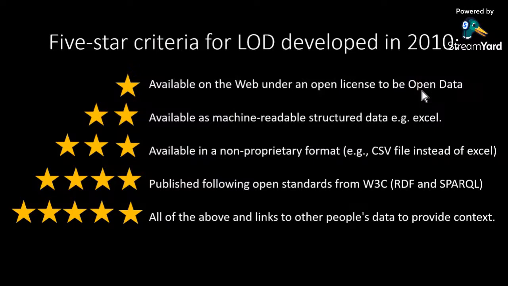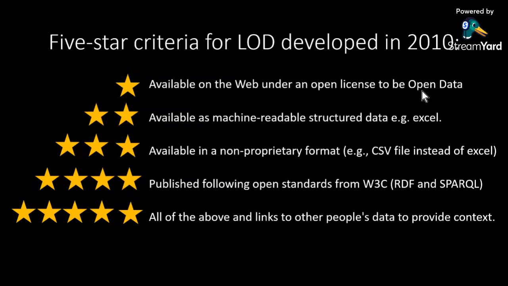So in 2010, as I was showing you before with the mag, the 5-star criteria for linked open data was developed. And this standard is key because many resources and websites claim to publish linked open data or to use linked open data, but it's not always the case that they are publishing linked open data in its full potential. So it's useful to see this standard and understand the different qualities of linked open data that we can encounter.